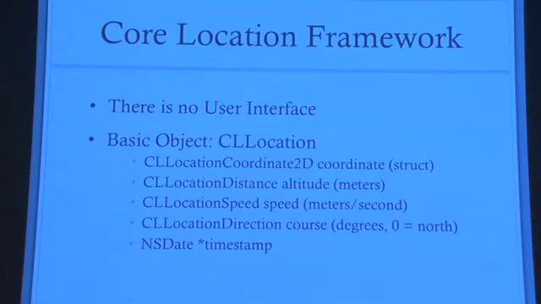The basic object in Core Location is a CLLocation object, and it has these properties. A coordinate, a CLLocationCoordinate2D, which is a classic C struct containing a latitude and a longitude, both of which are doubles.